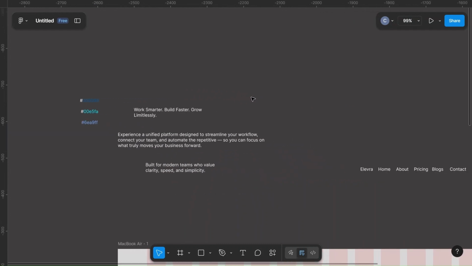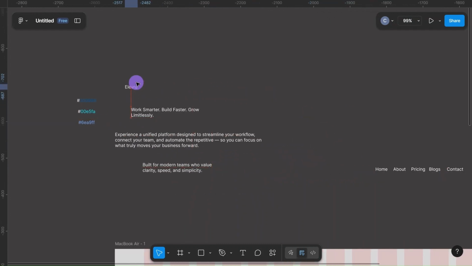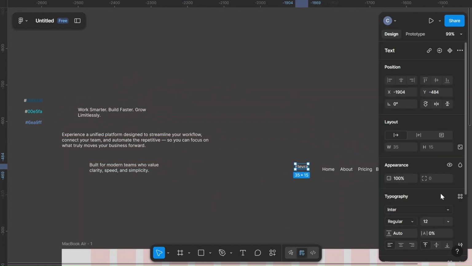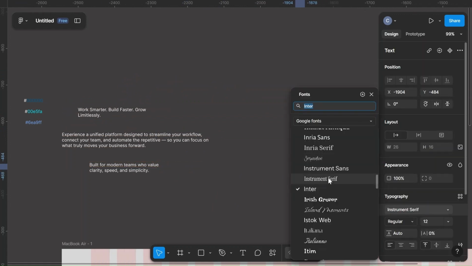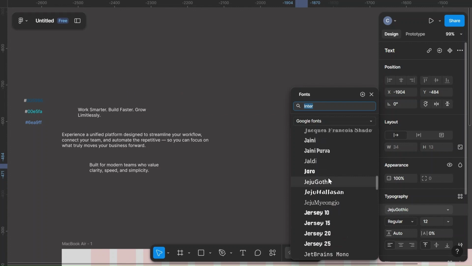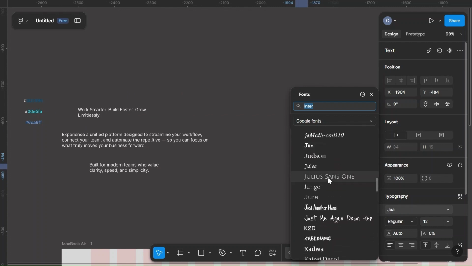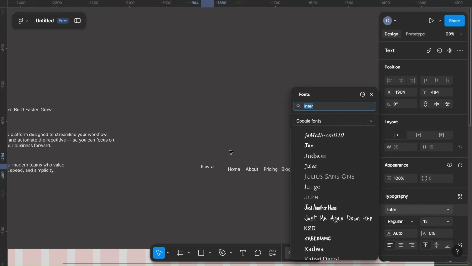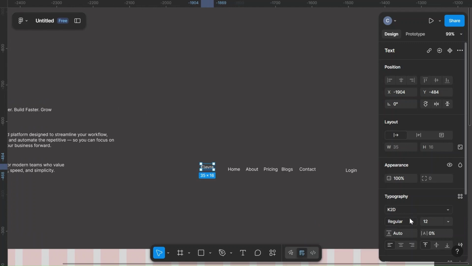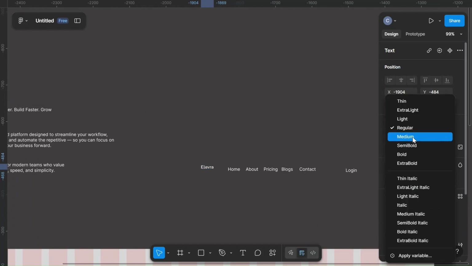So for the logo, first I'm checking for the font. We will choose a good font here. Okay, I will be using K2D and increasing the weight to medium, semi-bold, or bold.